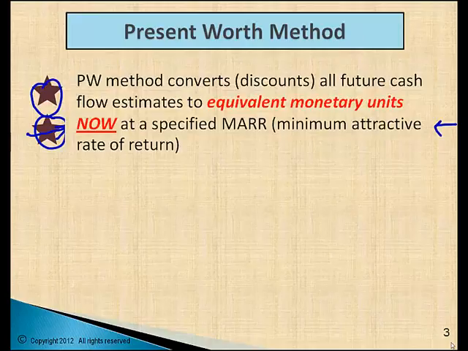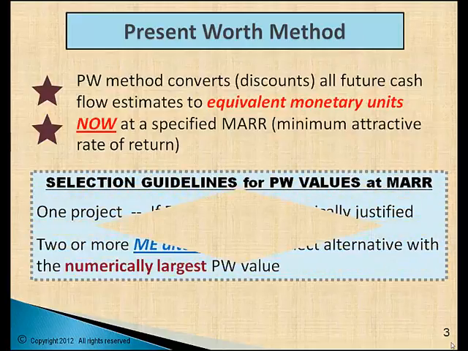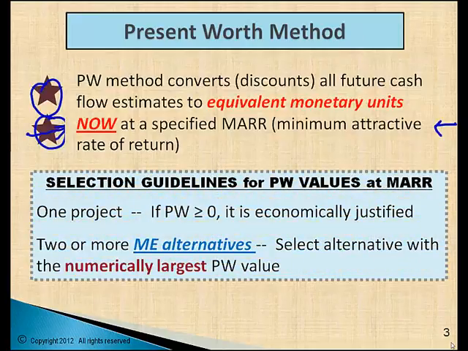The conclusion to any economic analysis is the selection of the justified alternative for mutually exclusive, or projects for independent projects. These will be funded because of economic justification. Two guidelines for mutually exclusive alternatives are defined, as shown here. If only one project is being considered, the PW value is reviewed. If it is greater than or equal to 0, this indicates economic justification at the MARR that was applied in the computations. If PW is less than 0, then the MARR is not expected to be realized, and the project is not economically justified.